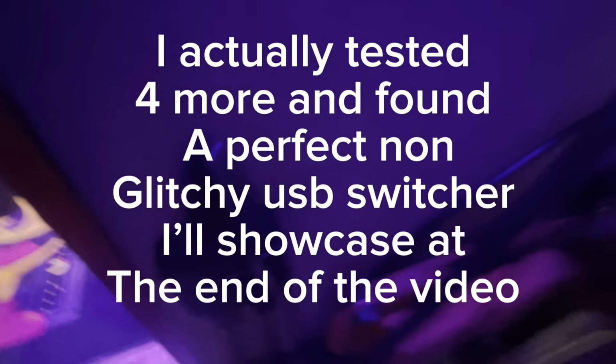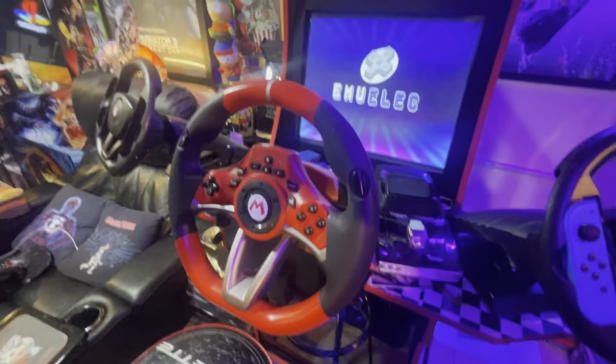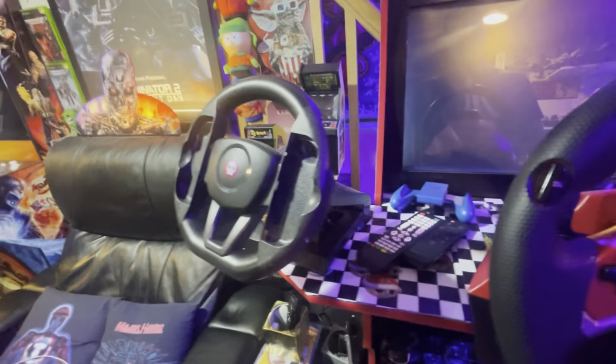So what I'll do now is I'll change the input to input 2, right here. So now it's on input 2. We'll go to the front and we'll see that, you see? Right here I have my button to turn on the Odroid. And I don't have to switch this USB because it's already going to be recognized with the Buy Stuff. When I go back to the Switch, I can just press this button, switch it over, and use the Mario Kart Hori wheel. And then I always have this wheel and this wheel connected to the Switch as well.